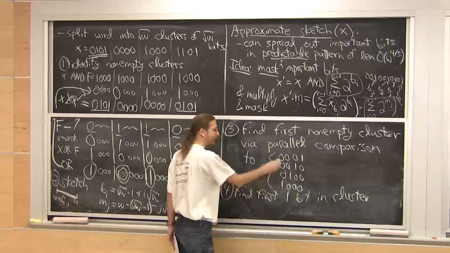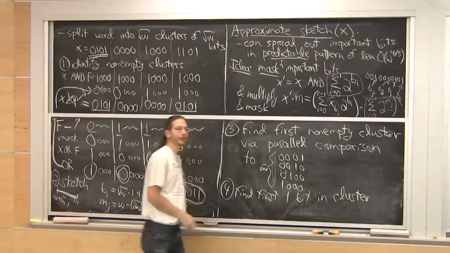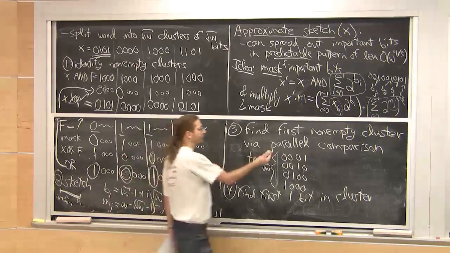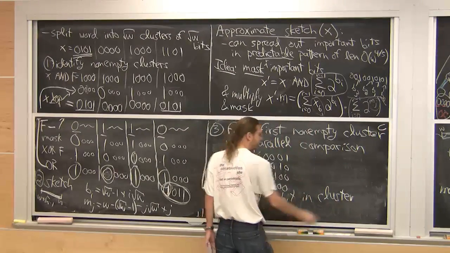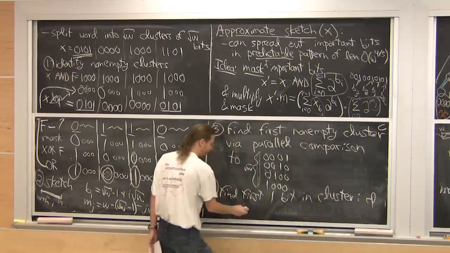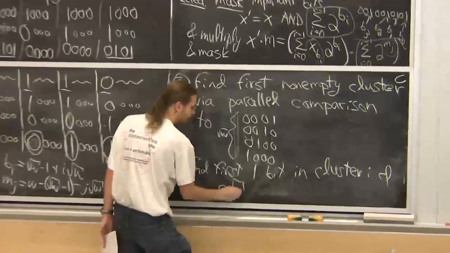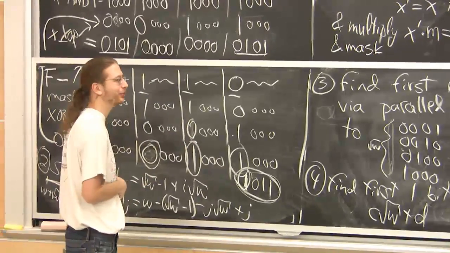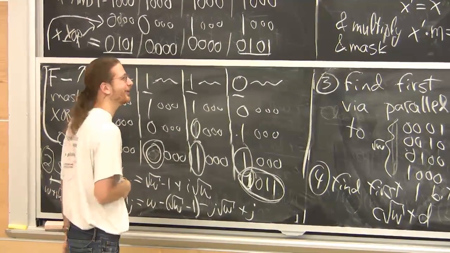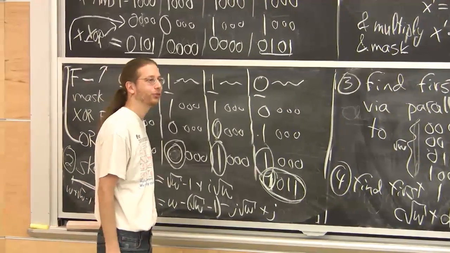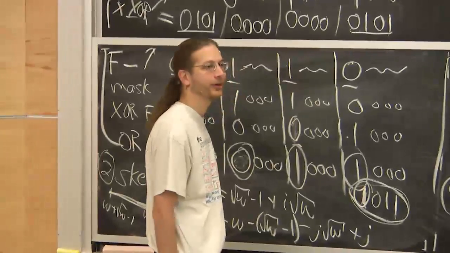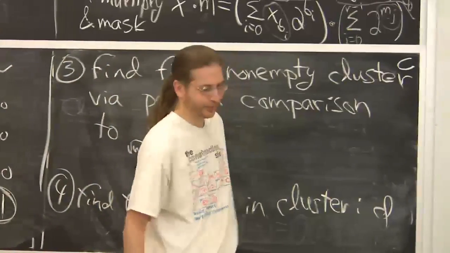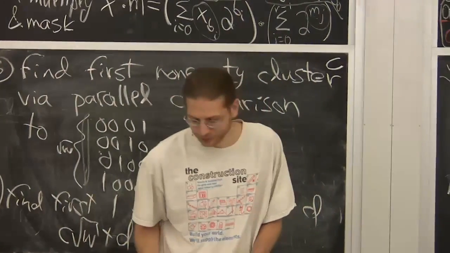Cluster is, again, root W bits. I can use parallel comparison to compare it to all these things. In constant time, I find where the first 1 bit is there, and then I take this cluster C, I take this bit D, and my answer is C root W plus D. That is the final index of the most significant 1 bit in constant time, using all those fusion tricks once again. And that, in the end, gives you fusion trees on a word RAM, static. Whew. It's complicated, probably impractical, but pretty cool. And we're going to use these bit tricks again.